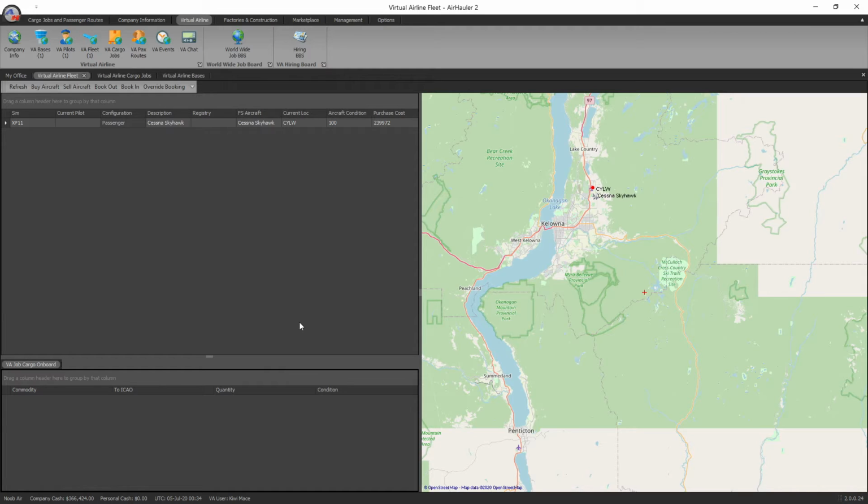So obviously you can see where an issue might occur, where someone books out an aircraft but forgets to book it back in, and then no one else can use the aircraft. Well, the good news is that if you're an admin within your virtual airline, you're able to boot people out of the aircraft, or book it back in. You can't really have just one Cessna and 20 people in your virtual airline all wanting to fly, because that's just not going to work. You've got to make sure you have enough aircraft to go around for the number of flights being conducted. So that's one little complication added into the virtual airline part of this program, but I think it's kind of a cool addition. So there's that. Right, now let's get into jobs.